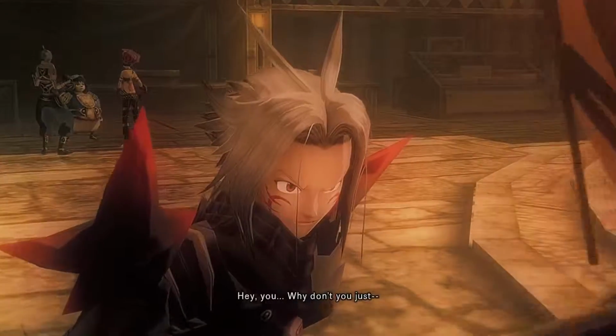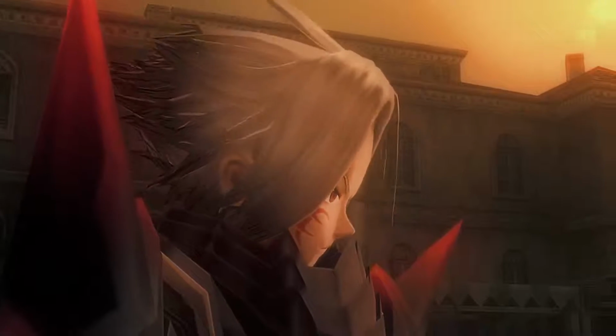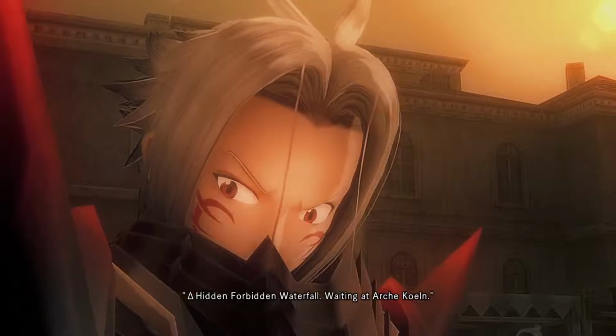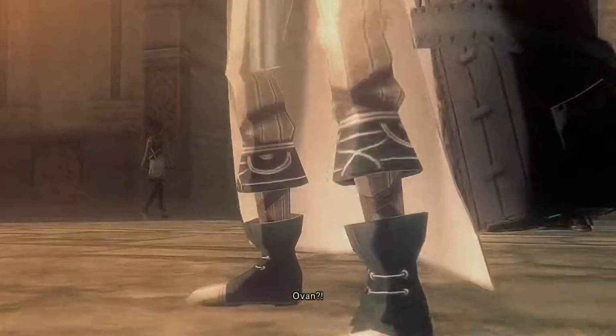Hey, you. Why don't you just... A text message. Delta hidden forbidden waterfall. Waiting at Arcade Count. But who sent it? Ovan.